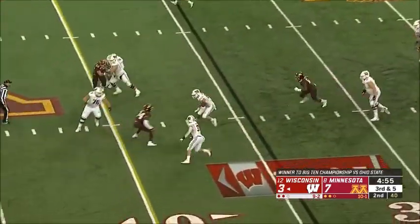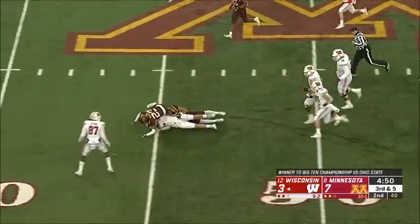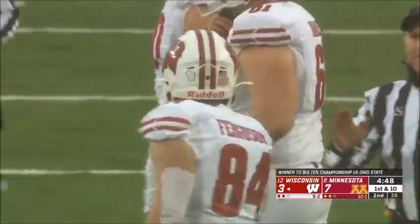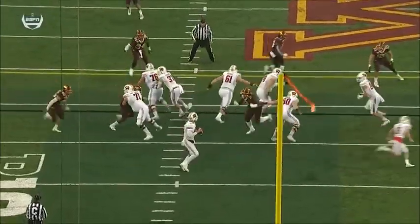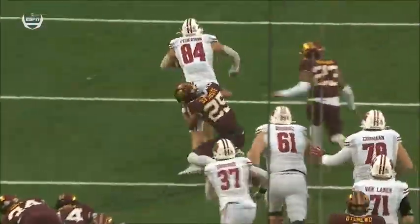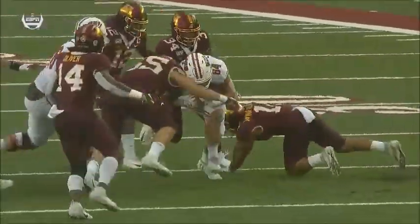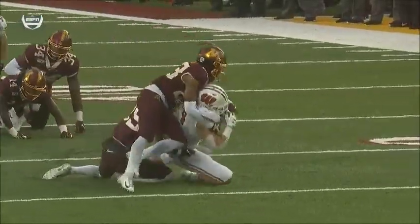And it's a screen, and it's a good call against the blitz, and Ferguson, the tight end, is going to pick it up, and big fella still barreling and dragging Gophers into Minnesota territory to the 45. As you said, Chris, they brought pressure from the outside, but you can see the middle of the linebackers, they drop, but it gives those Wisconsin linemen a chance to get downfield and just get in the way of the backers. Barry Alvarez's grandson, Jake Ferguson, show you what he can do with the ball in his hands after the catch. Heck of an athlete, as he just keeps rumbling, fumbling, and stumbling for more and more yards.